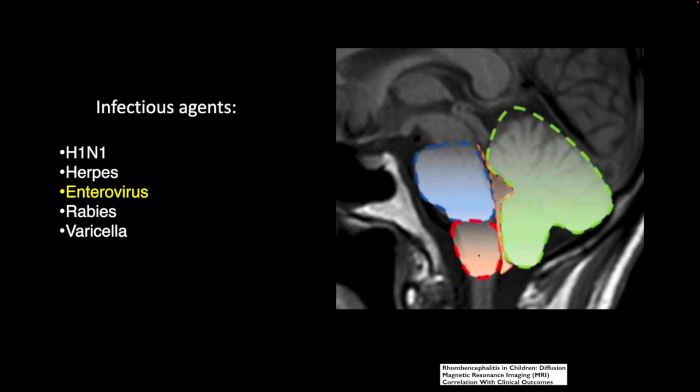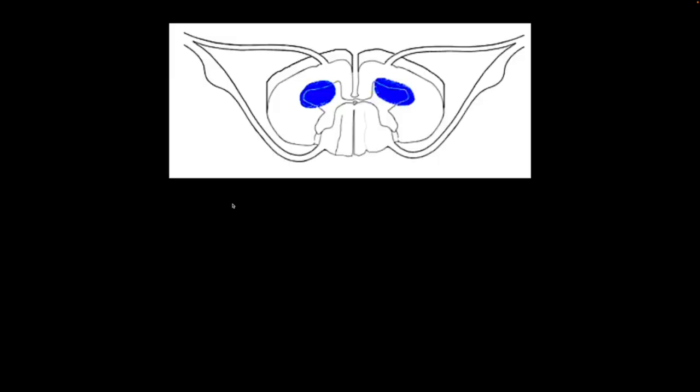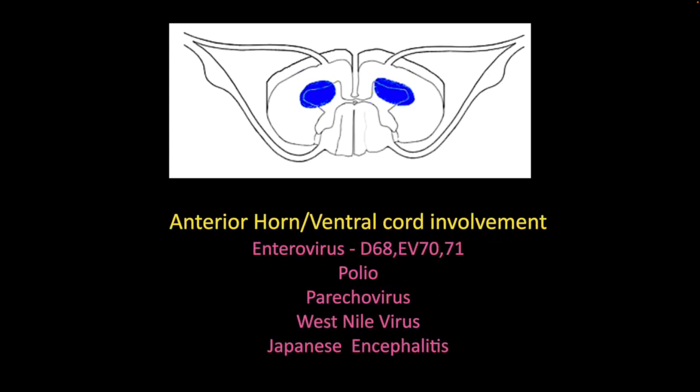And when the brainstem structures and the cerebral structures are involved, think of Bickerstaff encephalitis. Many organisms can cause this picture, but enterovirus is one of the most common organisms causing this presentation. Spinal cord can have variable involvement. We'll focus on the ventral cord or the anterior horn involvement. Viruses can cause transverse myelitis, with dorsal involvement, but anterior horn involvement, as seen predominantly in our case, can be caused by enterovirus, that is the D68, 70, and 71 strains.